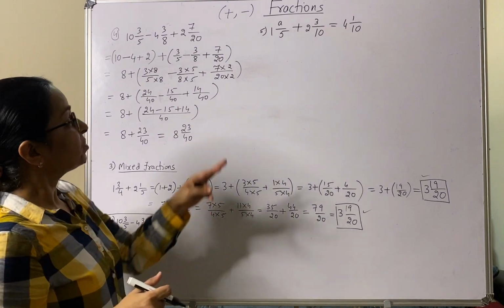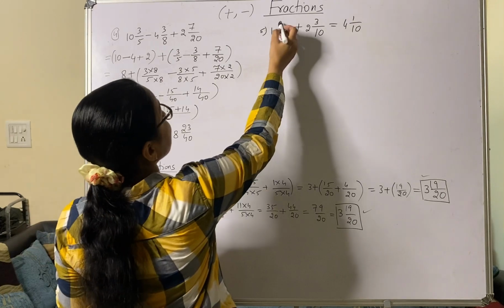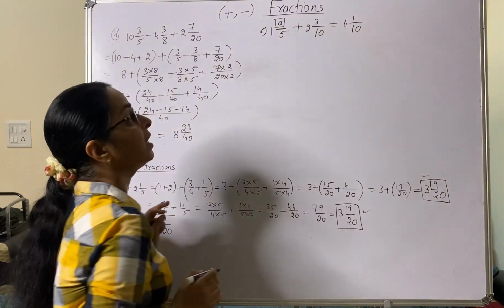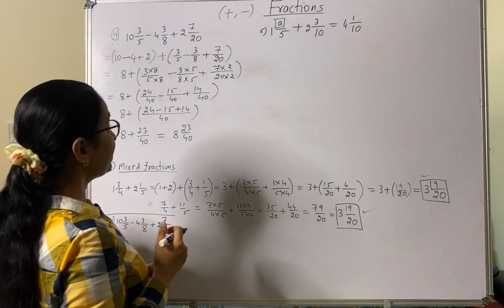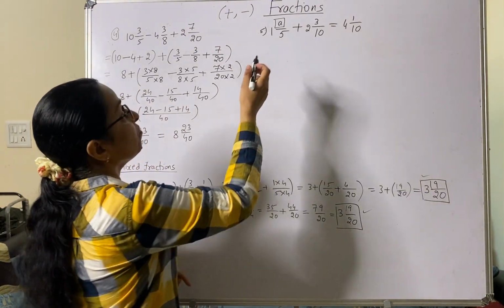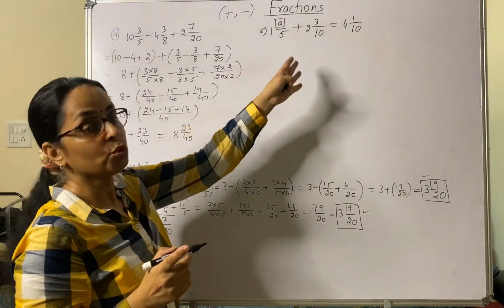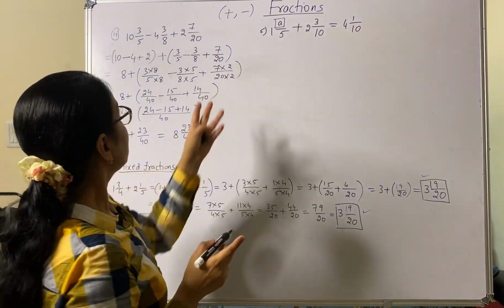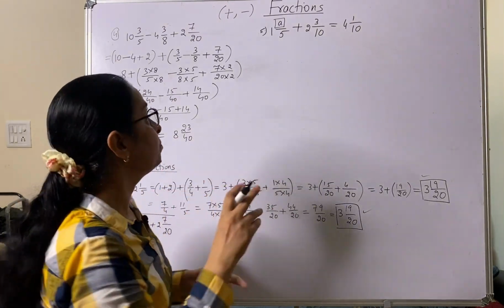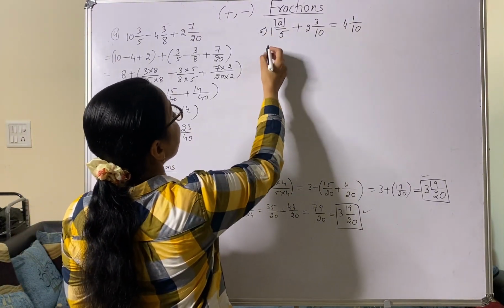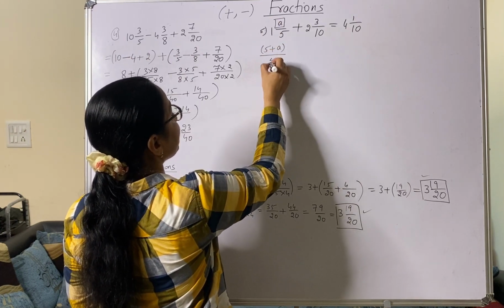Okay? Let's do the last problem of mixed numbers, where we have to find out the unknown alphabet, unknown number. Okay? Let's do it. What we will be doing? First, we will be converting this into an improper fraction. You can also do by this method, but I would rather prefer converting it into an improper fraction. So 5 ones are 5 plus a over 5.